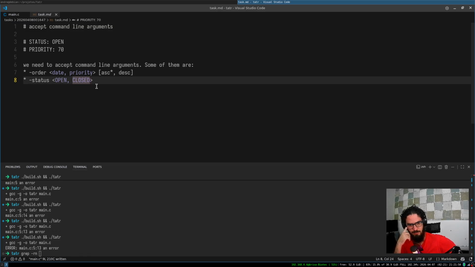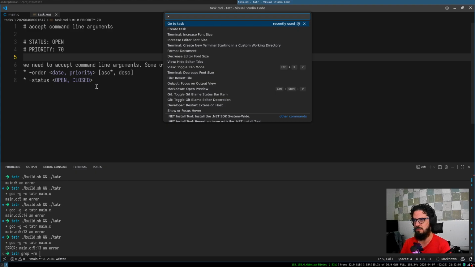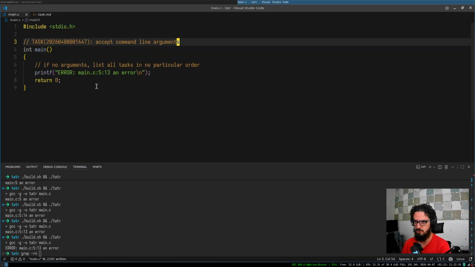I mean, we have go to tasks, but we can have go to code. And if we are within a given task, we can go to code and it will go back to this line here. But I'm not sure how useful that is.